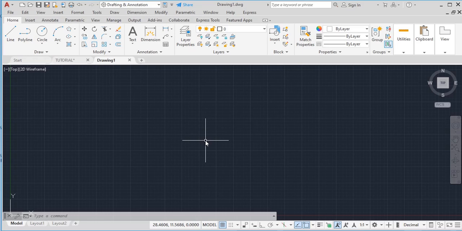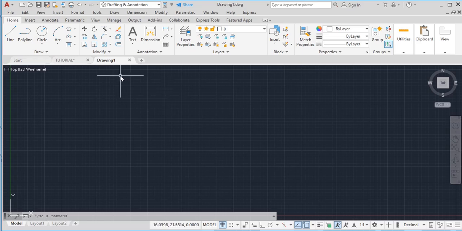Now this is a new file that requires setting before you can start drawing anything on it. So first of all, what you have to set is the name of the file. You can set that according to the client. Here by default, AutoCAD is going to name it Drawing1. That is to say, if you want to open more files, it's going to follow the order of Drawing1, Drawing2, Drawing3 and so forth and so on.